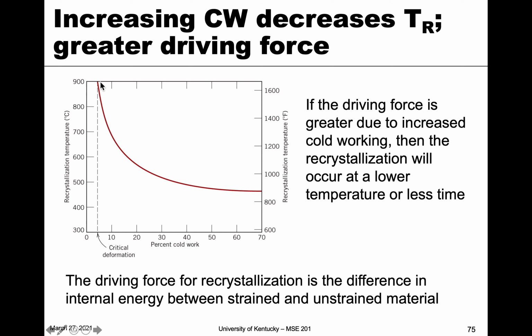So you have to reach this point, and in this alloy it's about 5%, but it can be varied. And then beyond that point, the recrystallization temperature starts out really high for the low cold work and decreases as you go up in cold work, because again the driving force is greater with the increased cold work, and so recrystallization will happen at lower temperatures, but also in less time as well. So that's because of the driving force.